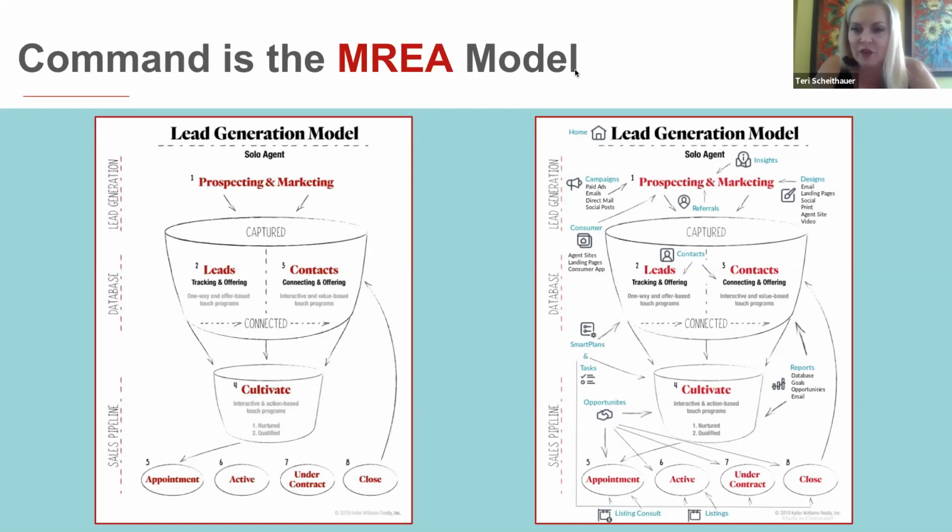So then just moving over here to the right-hand side, I would say is more the lead generation model. Which is where we are adding in all of these things from Command. So the paid ads, the email, the social posts, getting the landing pages going, really just systemizing some of that kind of basic stuff that she was just talking about, adding the consumer app in there into your database, your smart plans, and then the tasks, creating opportunities. So this is just visually how you can kind of see using Command from A to Z is going to get you all the way through the entire process. Did you want to touch on anything else on these visuals here?